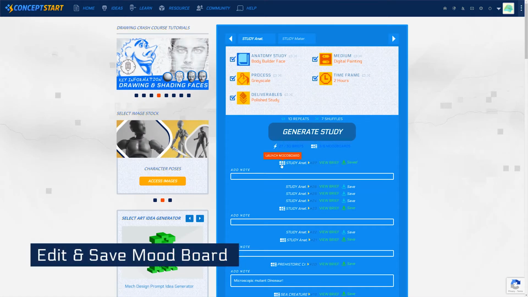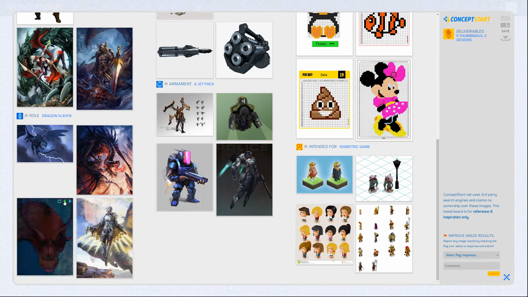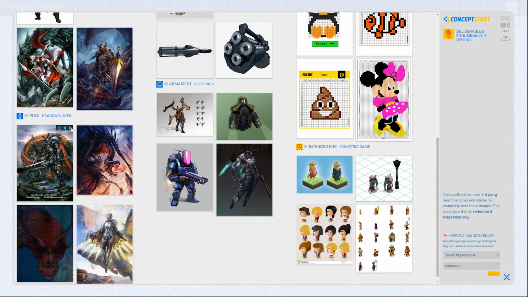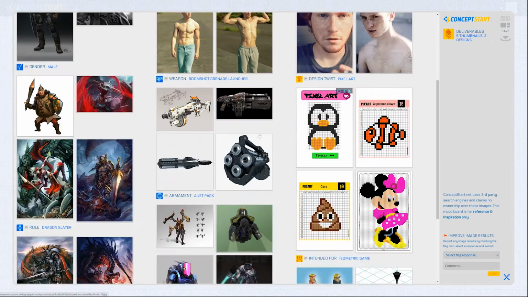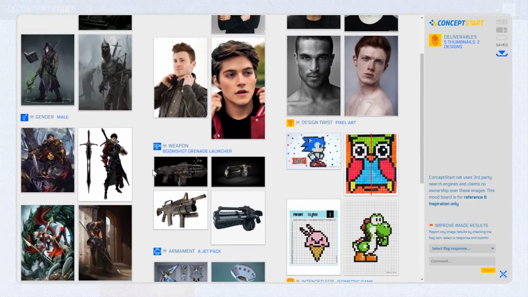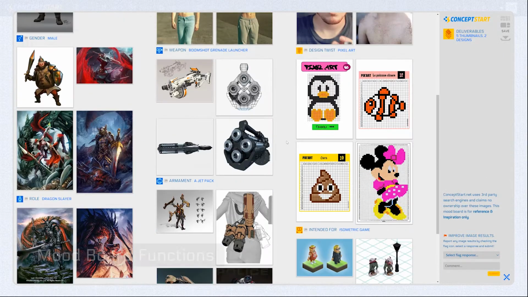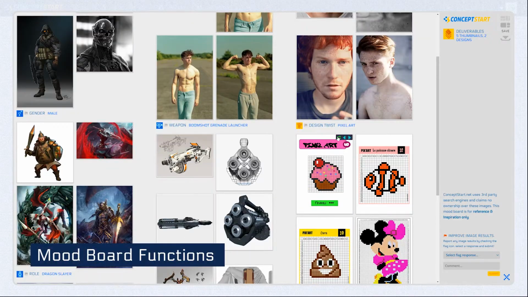Once the mood board is loaded, you want to tweak it by choosing images that you can draw inspiration from. Click the arrow buttons to cycle through, or use the circular icon to randomize the image. There's also an image pop-up in case you want a closer inspection. You may want to capture those finer details. You can switch between different views within the mood board.